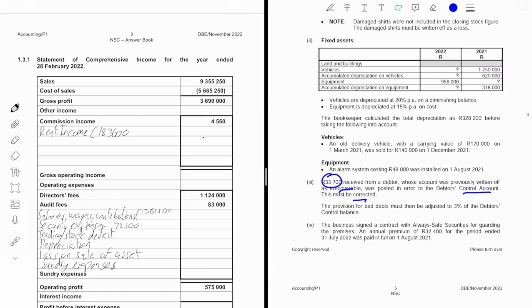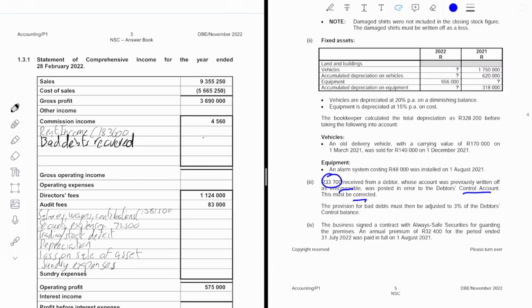But then he has a change of heart. He comes back to us and says, "No, I'm gonna pay you the money that I owe you," and that was 33,700. But then what the accountant did was he wrote this off again from our debtors. So that means our current debtors is understated by this amount. And remember, when we receive income from debtors that were previously written off, these are your bad debts recovered. And this needs to go firstly in the income statement figures. So it's your bad debts recovered.